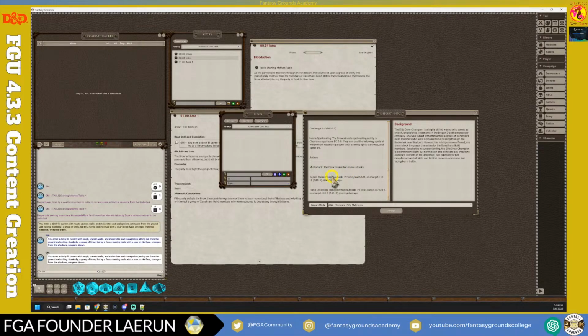So if you notice here, there are these little colons. This is going to be problematic for the parsing tool. So you want to just have a period after each one of these actions. Quite often when you copy and paste from a different source, you'll have these, but they won't be set up quite the way that Fantasy Grounds likes to see it. So that's part of this.